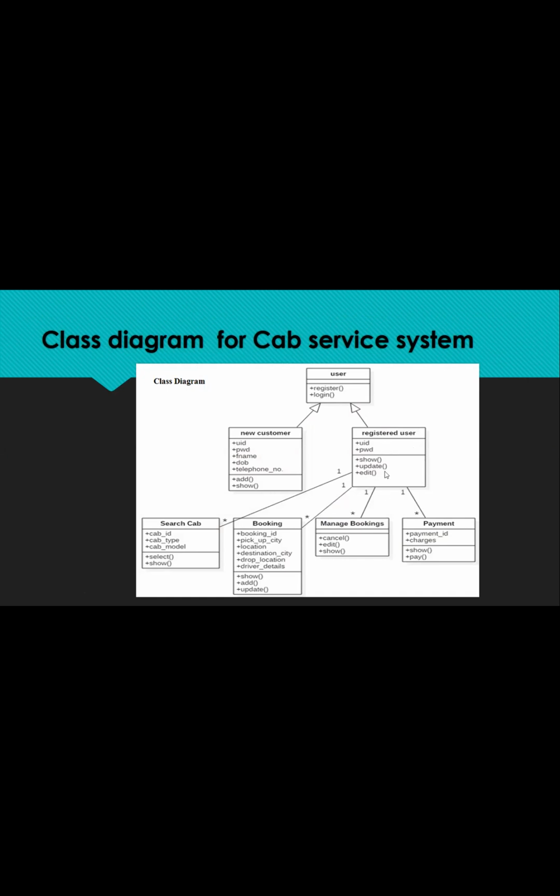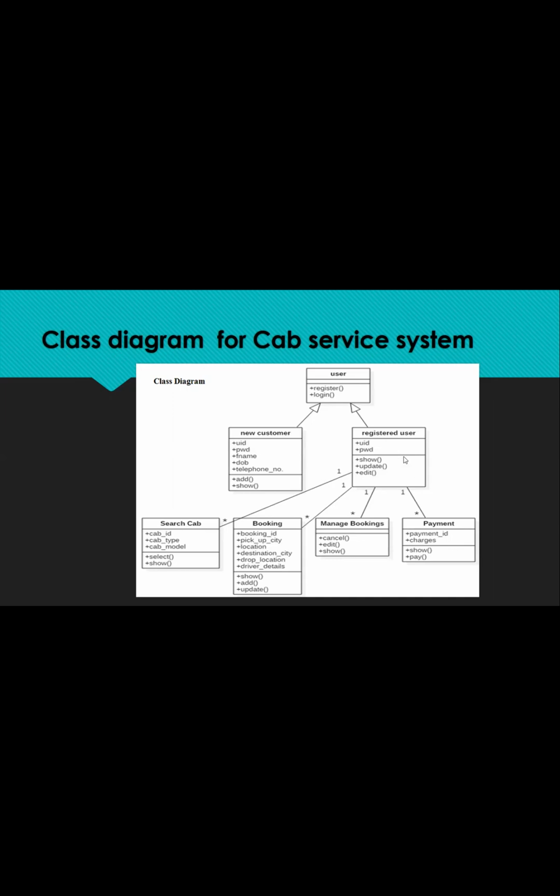Then again there is another inheritance. Search cab is another method, table, booking, okay, and then manage booking, payment. All this comes under what? Registered user.